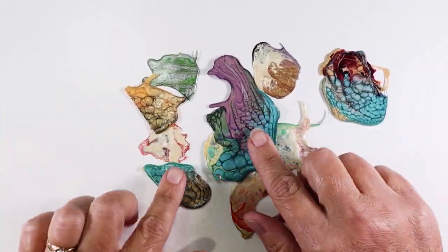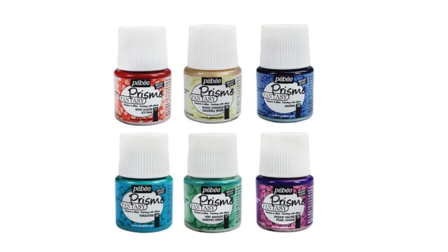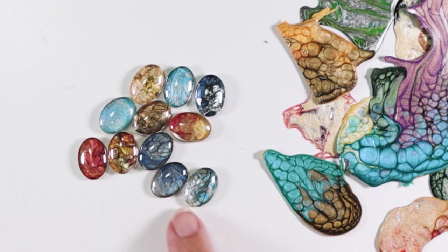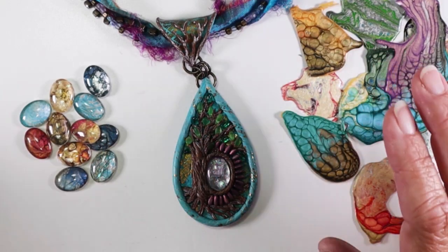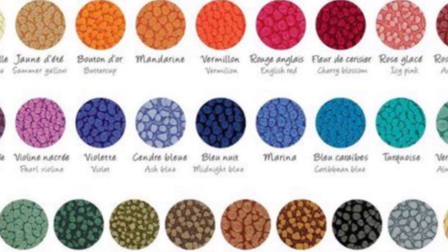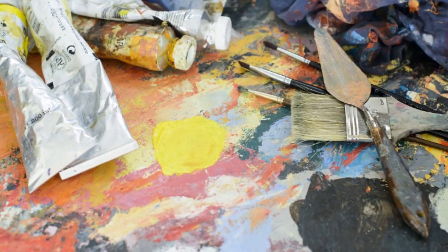Something that might often get thrown away but can be really gorgeous in artwork is dried paint. Several years ago I came up with the idea of using PBO paints that had dried and then peeled off a non-stick mat. I put them behind glass cabochons for a really beautiful opal-looking design. I've since realized that lots of other people have come up with this idea — they call them paint skins. While PBO paints have a really cool honeycomb texture, you could use any paints. So before you throw out that old dried-up paint on your palette, take another look and see if it might actually be something gorgeous to use in your art.